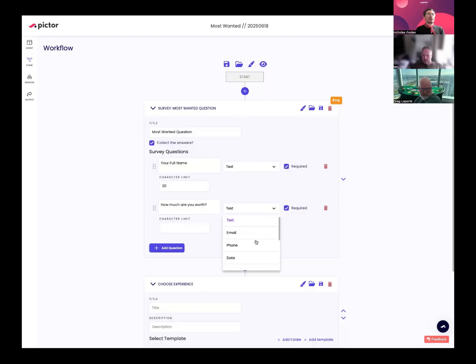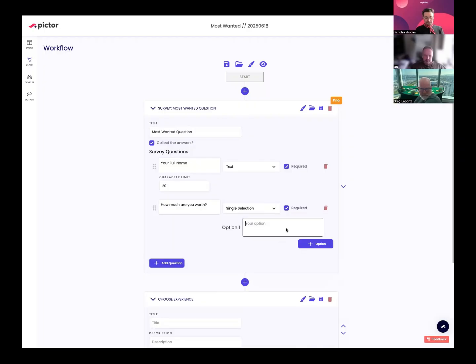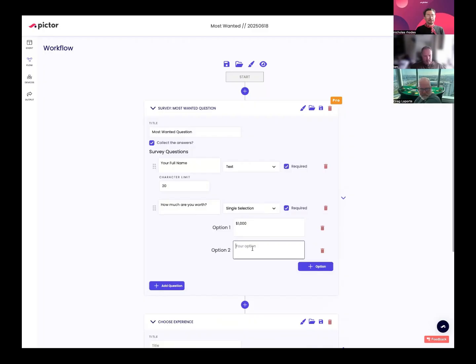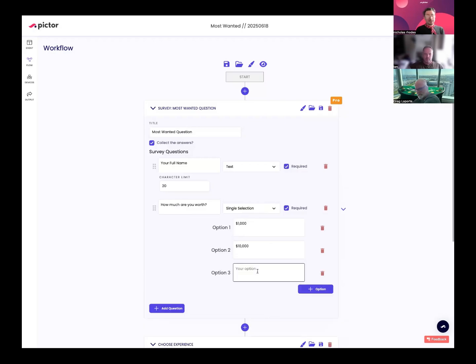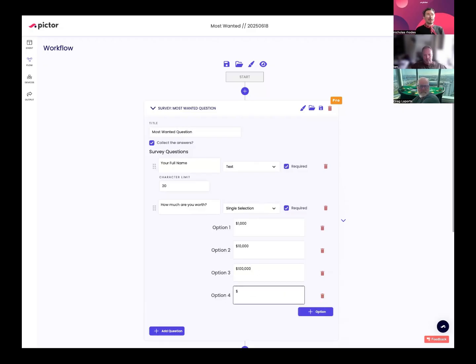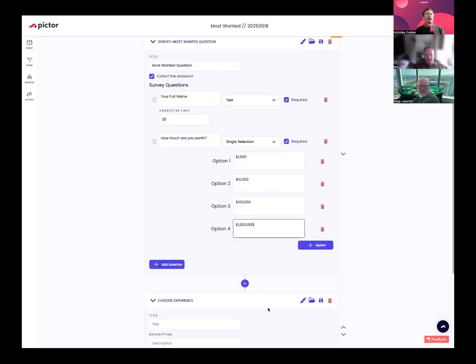And let's do single selection. And let's start the bidding at 1,000. I like that. I like so that they don't have to spend time thinking about typing it in. They just pick one. Yeah, exactly.